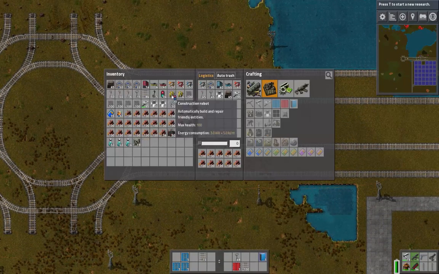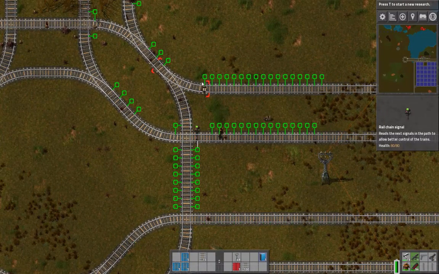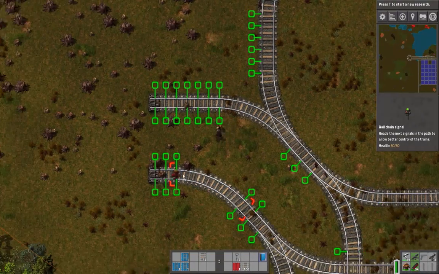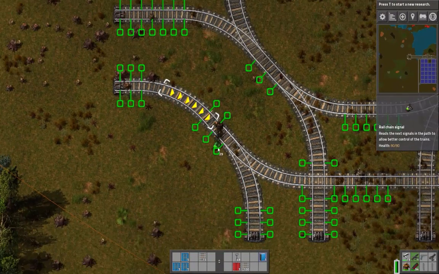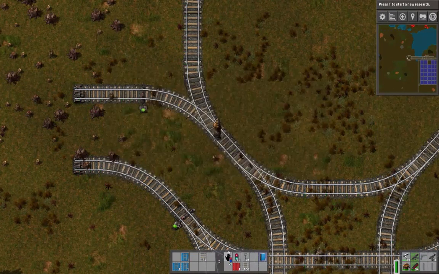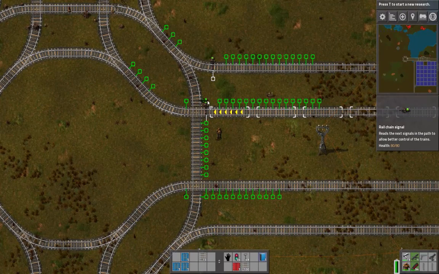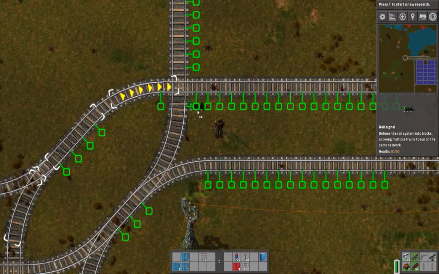Then we need to add rail signs. So for every entrance, you place one of these down. So here's no entrance, so there's the entrance. And there. Then we have entrance here. There. Oh, this one stops there. That's complete. Right, so for exit, we do like that.